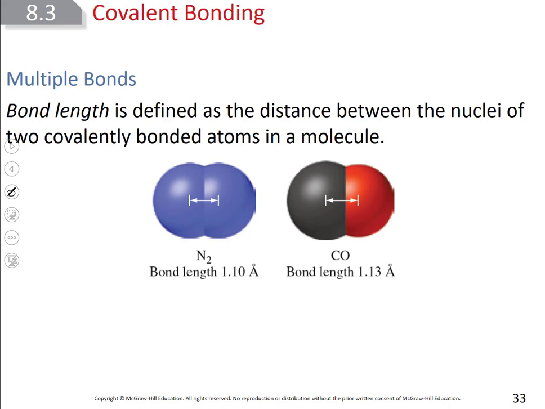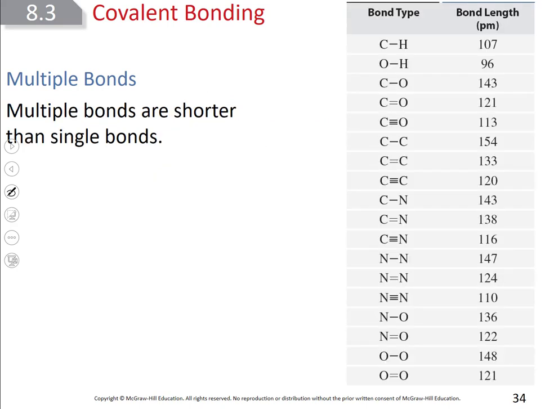So here we have nitrogen, N2, our triple bond, and then carbon monoxide, also a triple bond. We overlap these so they come closer and closer together and get relatively small bond lengths: 1.10 angstroms for nitrogen versus carbon monoxide, 1.13 angstroms. In general, if we look at the same 2 atoms being bonded together, let's look at carbon to oxygen, single, double versus triple bond, what is happening to your bond length as you make more bonds? It's decreasing. So the more bonds, the closer you get together. Again, sharing more brings you closer together.